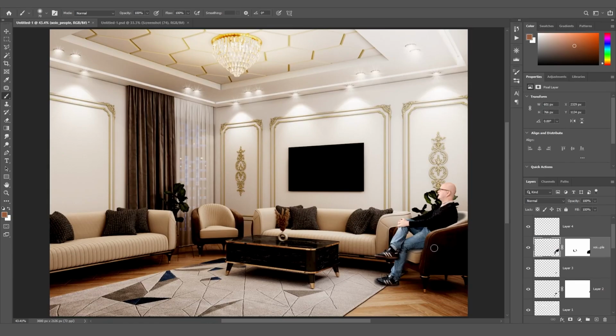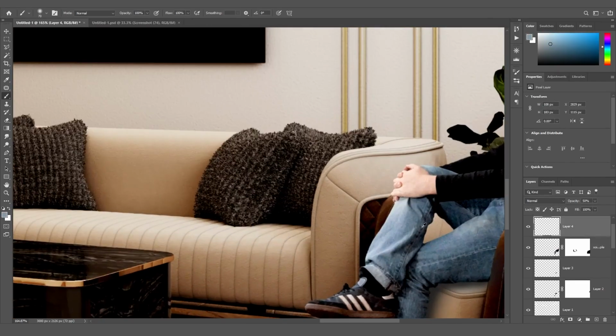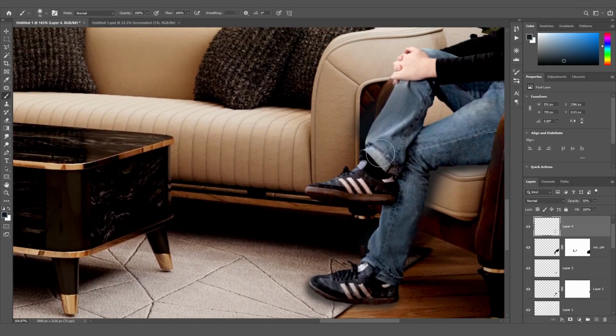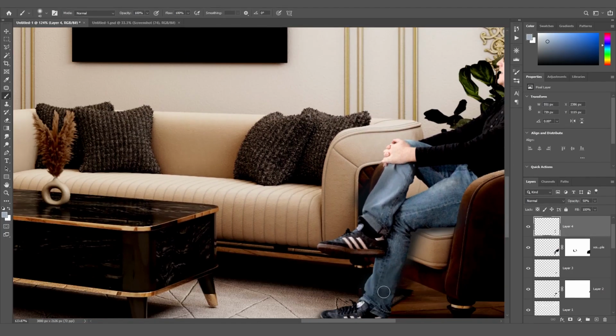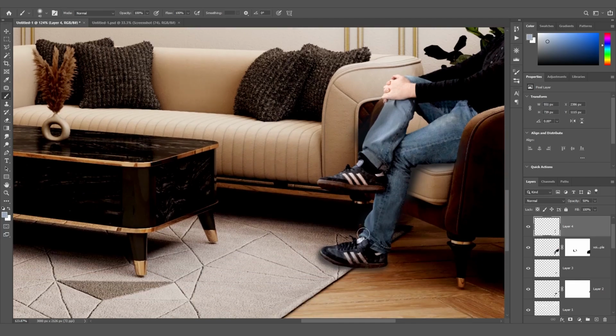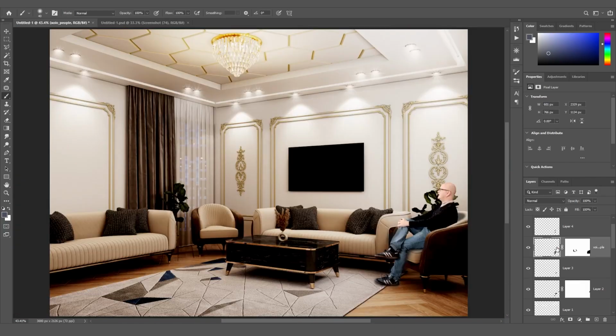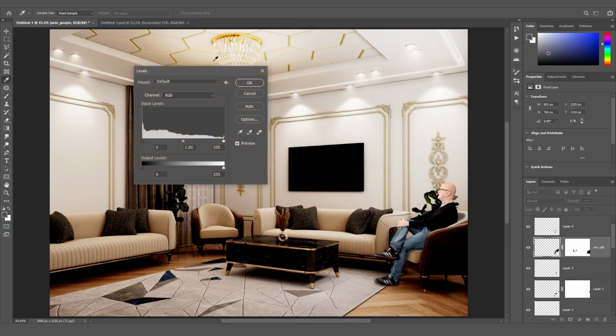Now I adjust the light on the clothes, especially the pants. Much better. With the levels adjustment, I fine-tune the brightness and color.